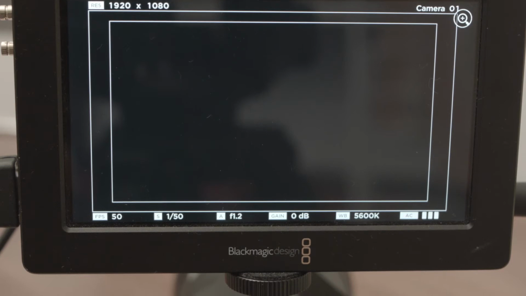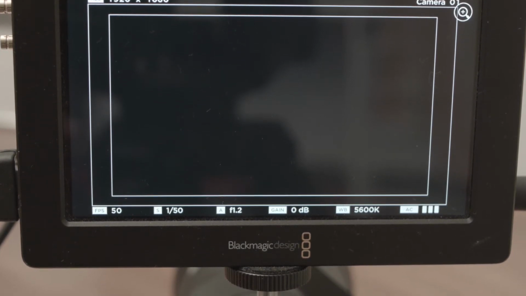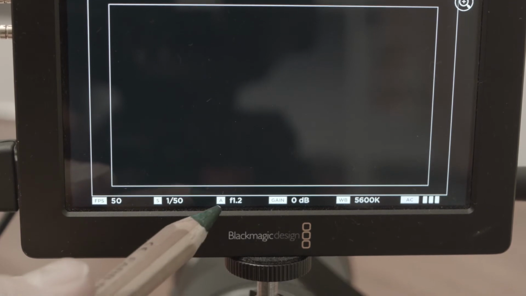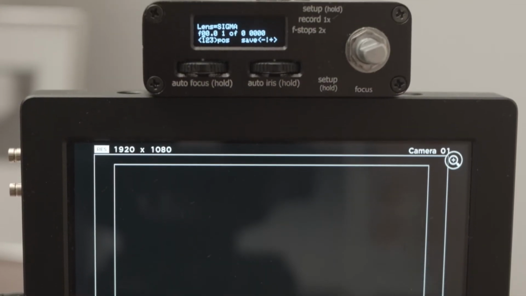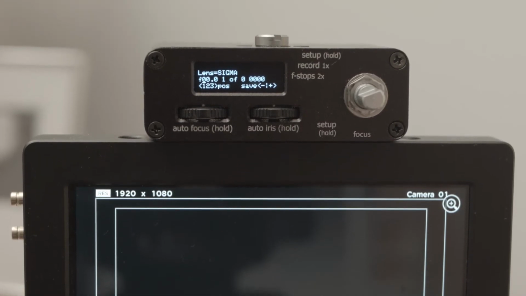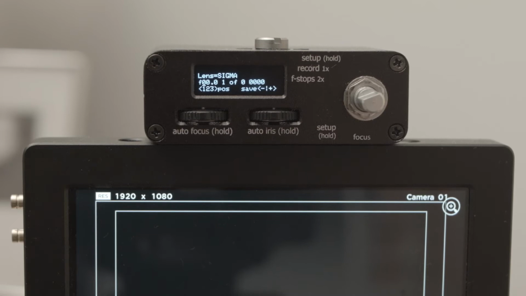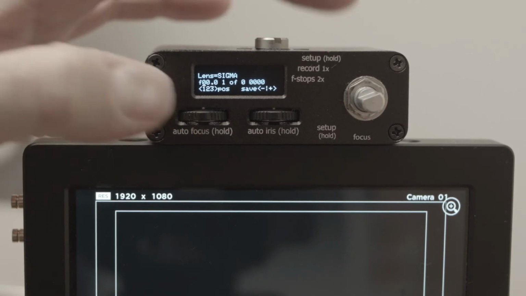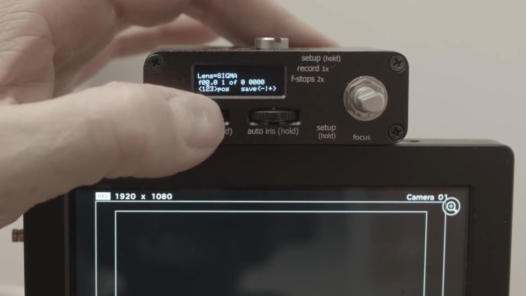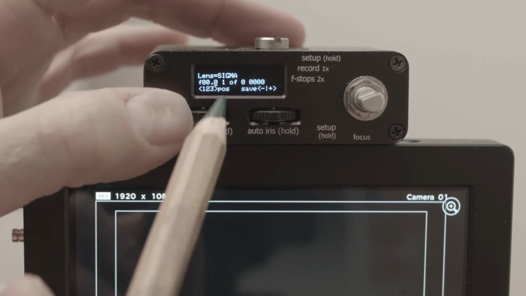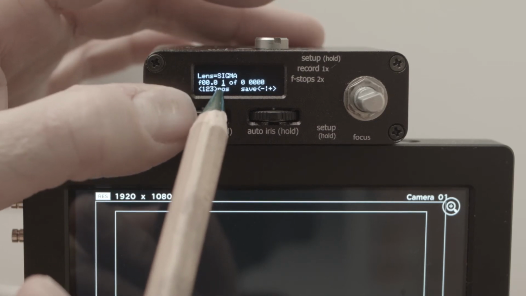okay, you can see we're at our very starting point, our very first f-stop, which is 1.2. So this is for the Sigma 1.8, but it's using a speed booster, and that's why it starts at 1.2. And so what we want to do is basically I'll name it correctly. So we use the left slider to toggle between the different digits of the f-stop. You can see the little cursor moving, and it also goes to select which f-stop as well.